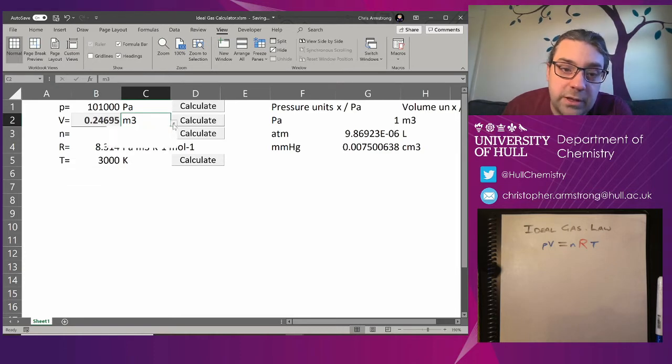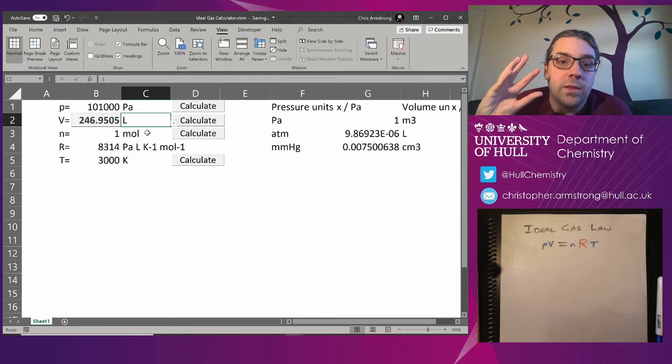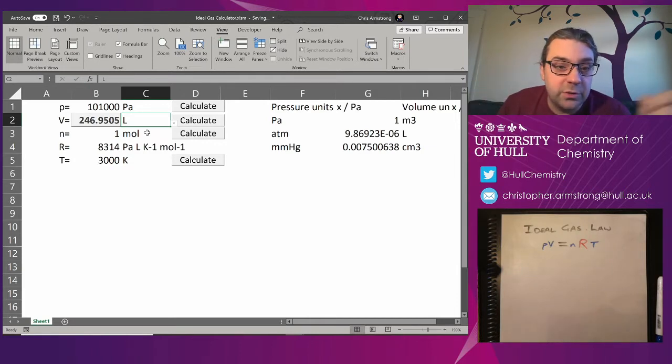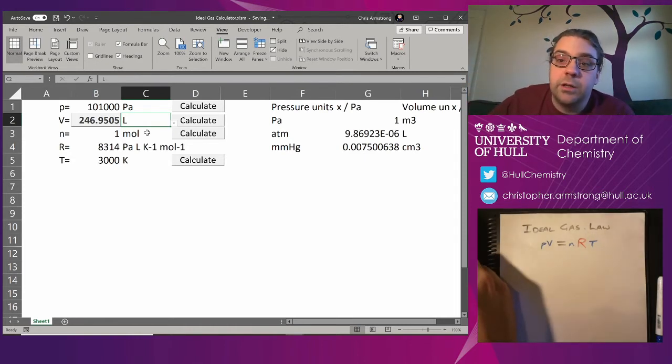And what I've also got on here is a drop-down menu that lets me change the units. A quarter of a meter cubed is actually 246 liters. That obviously Wolfram Alpha can do as well. This you have to do a little bit of coding in Excel, but it's a really neat little inroads into what you can do with a spreadsheet to help save some calculations for you. And if you set it up right, it's really, really reusable.